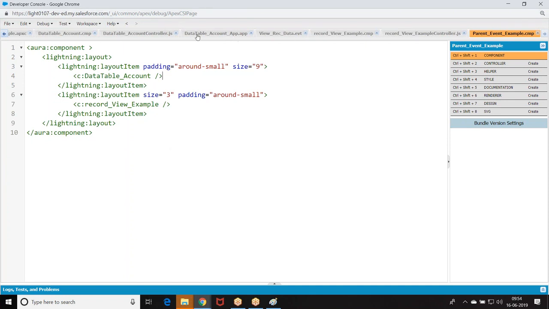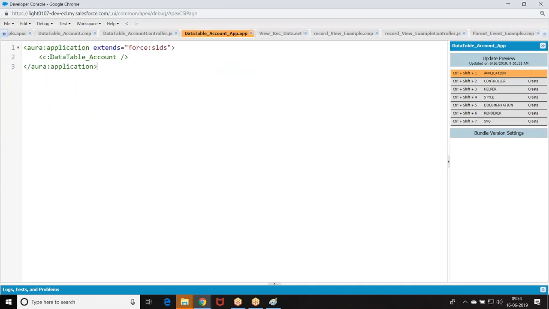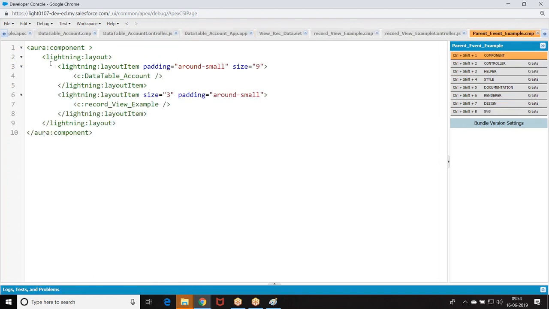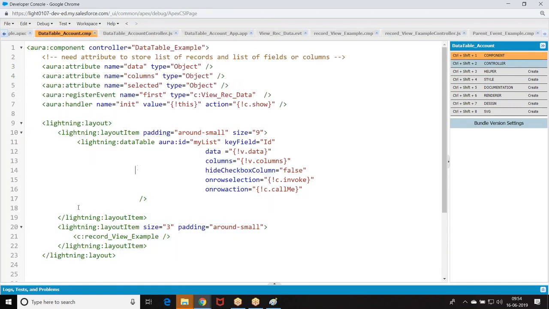Now this component I was supposed to call within the application. Now look at this. What I have: layout, data table account. Data table account is this. Here I don't need this layout and layout item.